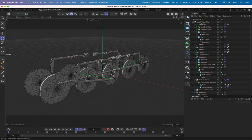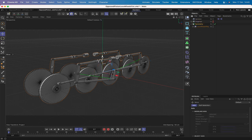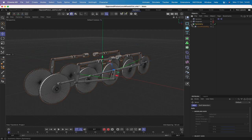And of course, I've grouped everything here into a null and called it loco wheels rig. And that's basically so that we can just pick all of this up. I mean, we can pick it up from the symmetry object, so we can place it anywhere in the scene and it will still work. So that's all good, because of course we're using global positioning. So great, so that's doing what we need it to.